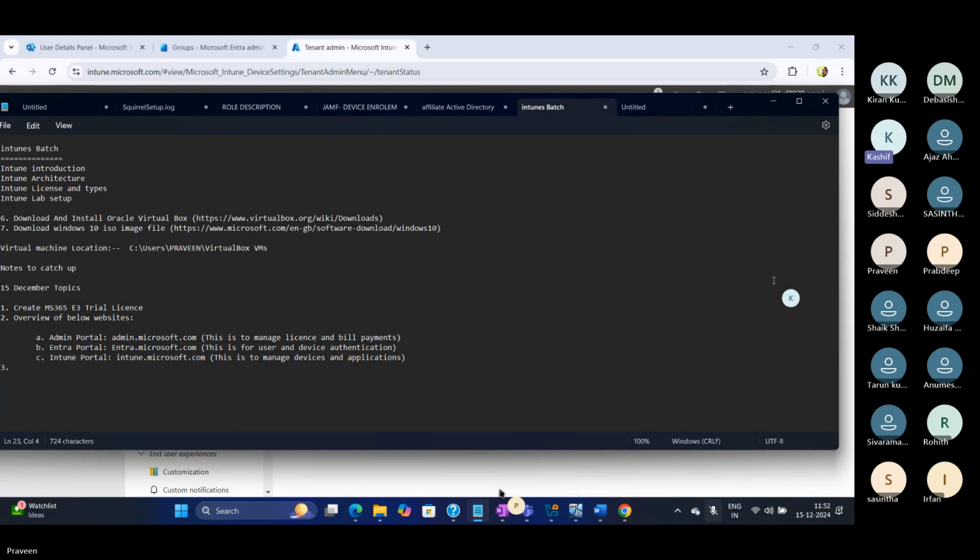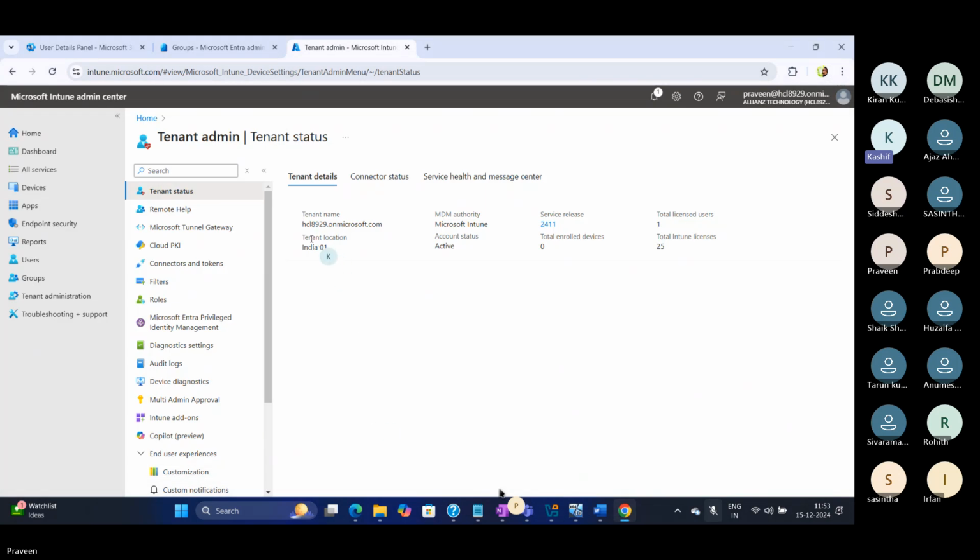Wait. So if you have purchased your domain, for example, you would not want to go with this domain. This is the domain which is given by Microsoft. Microsoft has given you this domain, right? Now, suppose you do not want to go with this domain. What you can do is purchase your own domain from GoDaddy or a different domain registrar. There are various domain registrars. GoDaddy is very common. Most people are taking domains from there.